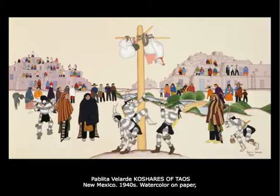In the early part of the 20th century, there was a sort of celebration of some of the Native American culture. You could think of it as some more progressive thinkers looking at these traditions that were on the verge of extinction. One of those progressive thinkers was a woman named Dorothy Dunn, and she helped to found the Santa Fe Indian School. This was actually a school of the arts, and she taught her students to paint in this sort of mix of European tradition and the Native American tradition.